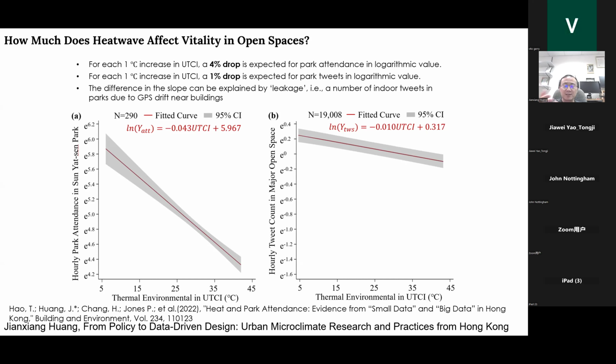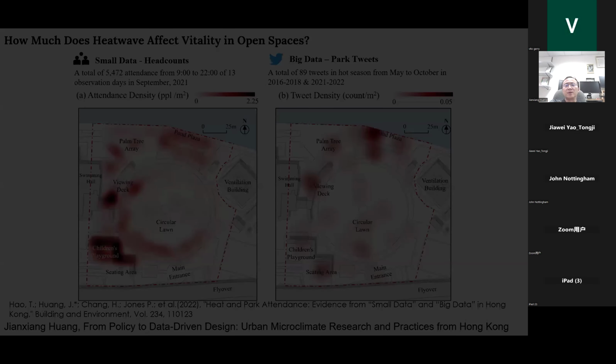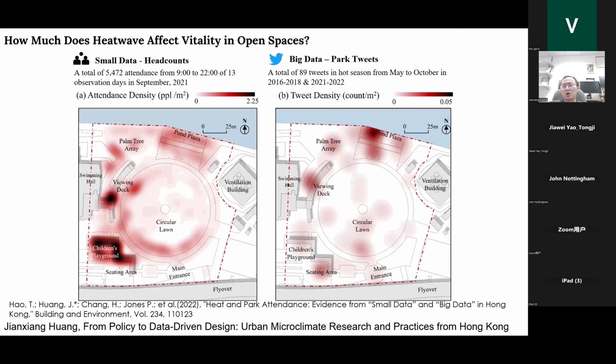And of course, we see the slope differ, and that gives a very important warning for us to be very careful in treating social media activities, because usually people exaggerate. People talk about lots of things, and there are lots of mistakes that we encounter in those big data sets. So here's an example we discovered. We're looking into the density of where people are, let's say in the same park.